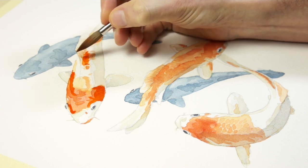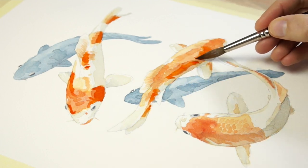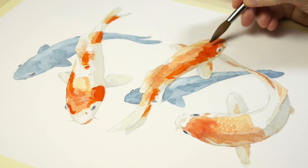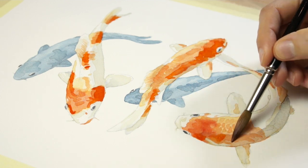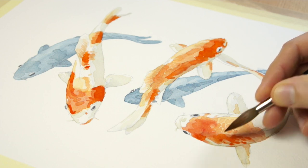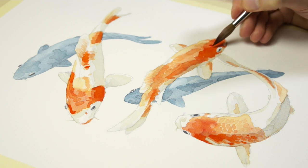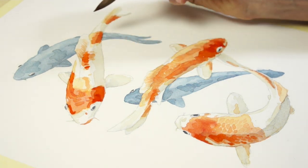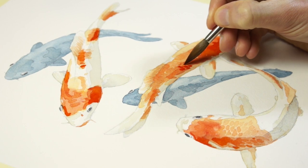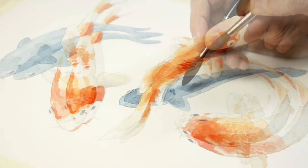Now I'm going to apply the last layer of paint to finalise the patterns on the surface of the skin. This is similar to the step before, only I'm adding smaller shapes to just a few places to intensify the colour and add an extra layer of texture, including some more diamond shaped scales in a couple of areas. Try not to overdo this step — it's easy to get carried away and put down too many brush marks, which risks hiding the base layers and you'll wind up with something that looks overworked. Notice that I'm applying this final layer mostly on the shaded side of the fish so that the upper side, which is turned towards light, remains light toned. By intensifying the colours on the underside, I'm also increasing the sense of light and dark and trying to give a better illusion of three dimensions.